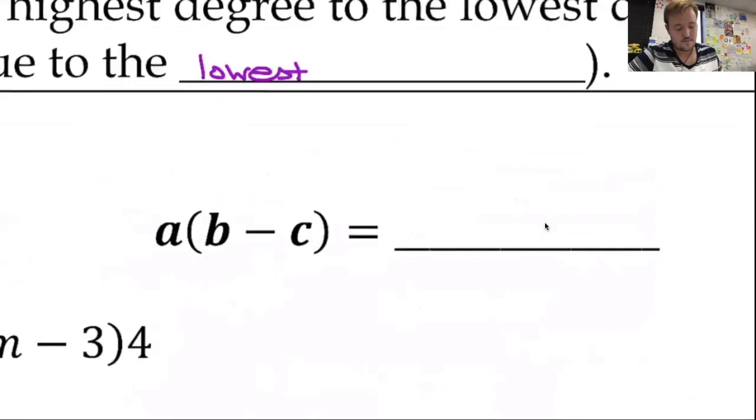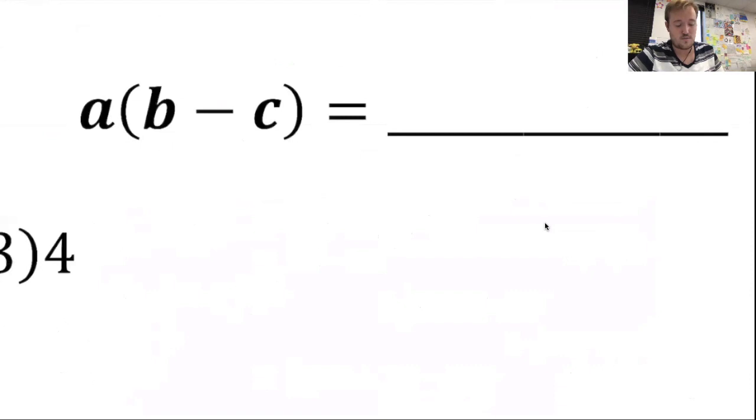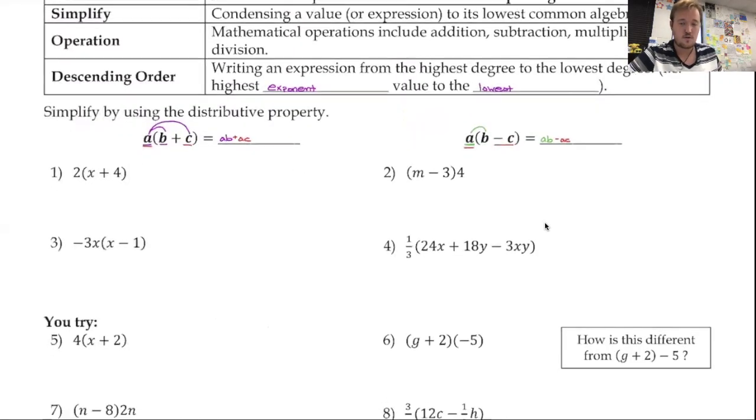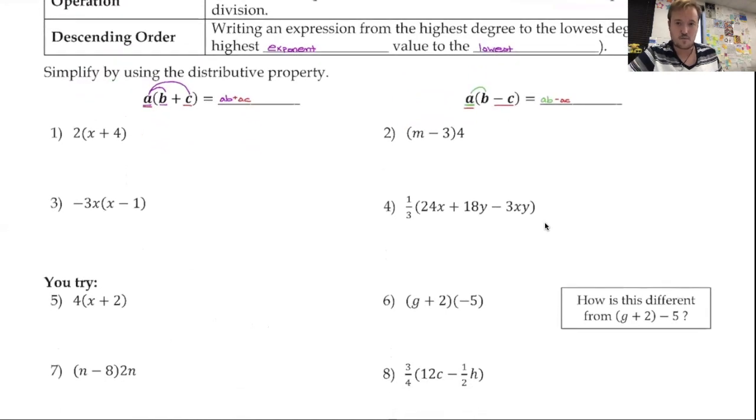So over here, same idea. I have a outside of the parentheses that I want to distribute to everything inside the parentheses. So I have this a value, and it's going to be distributed to b and to c. So in this case, just like before, we have a times b, which gives you ab. And now we have a times c here. However, the c here is being subtracted, so it's negative. So I have a times a negative c, which is going to give us negative ac. So in this case, we're actually going to be subtracting. So we're going to be using that idea to help simplify a lot of these problems.